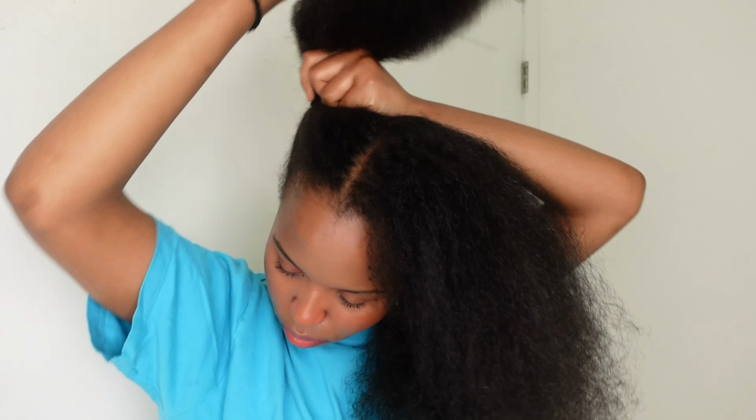So I go in with a comb first. I use that comb to basically just brush out my hair, make sure that it's properly detangled. And then I go in with my rat tail comb, and I use it to basically trim my hair. Now, if you don't want to use the comb at the end to trim your ends off, you can also just use your fingers, put it in between your fingers, and I will show that to you guys later.